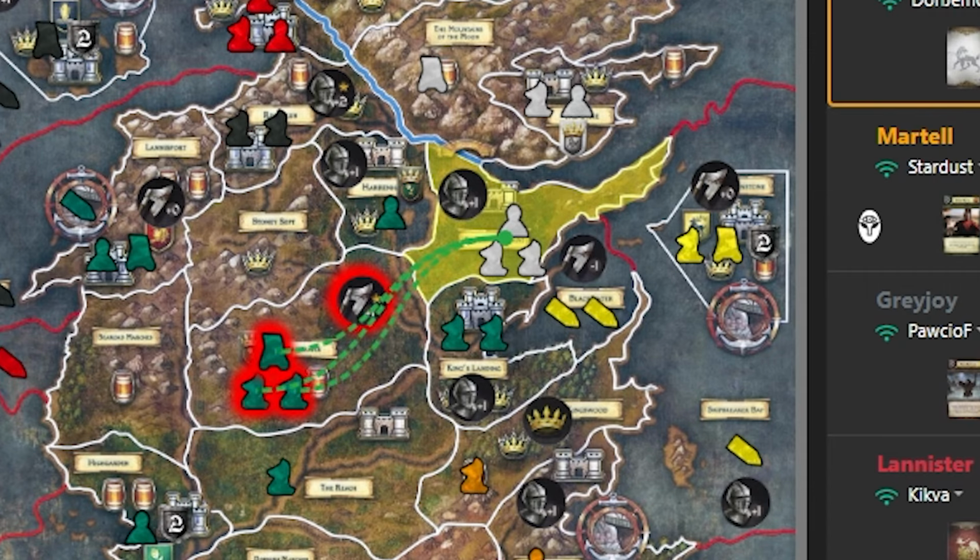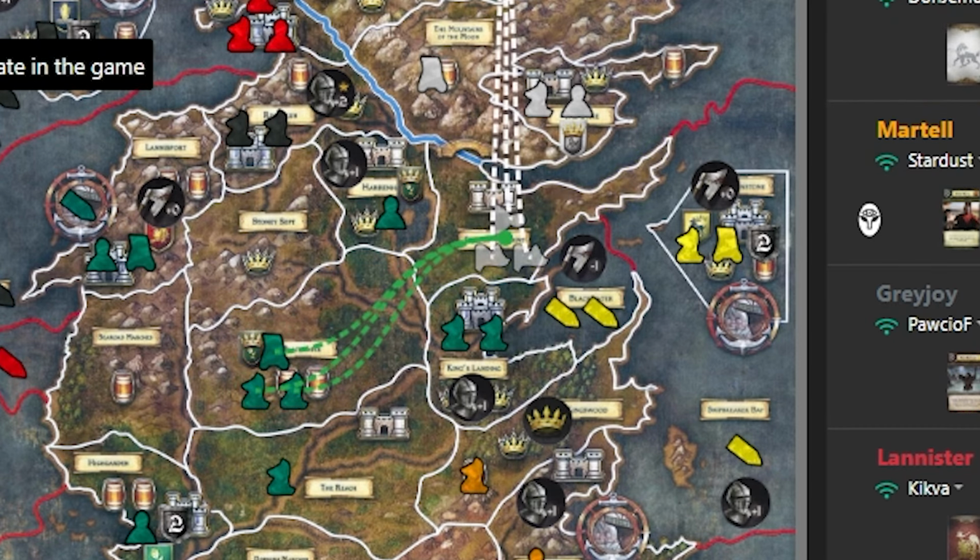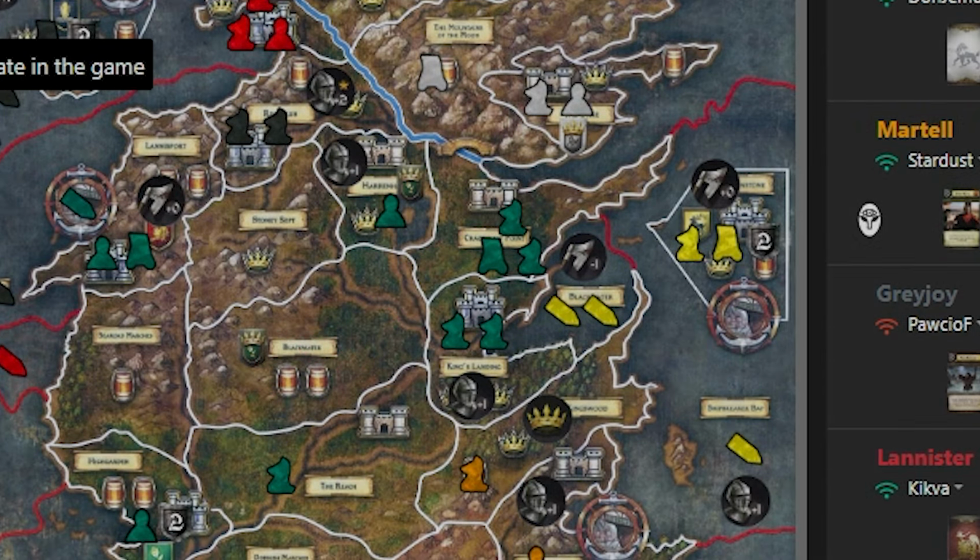And on the 10th and final turn, an army of 2 knights and a siege engine rode east and captured the castle of Crackclaw Point and won the game.